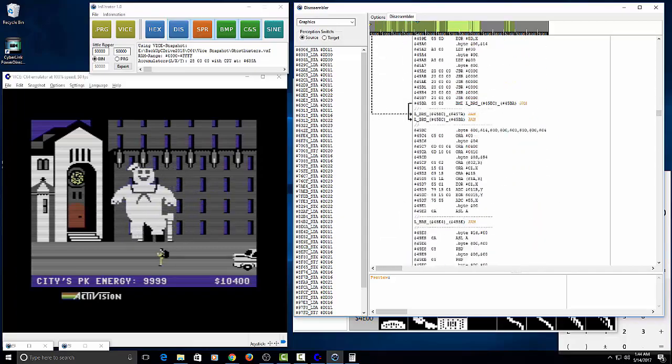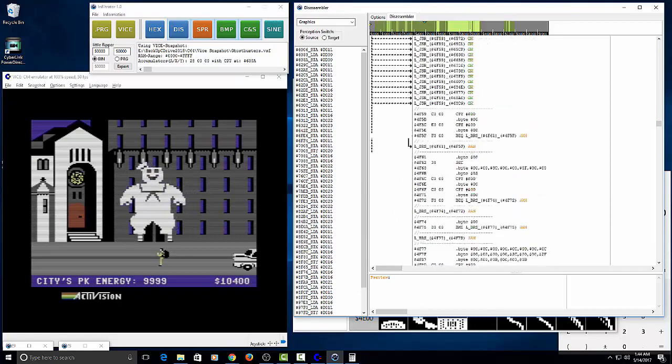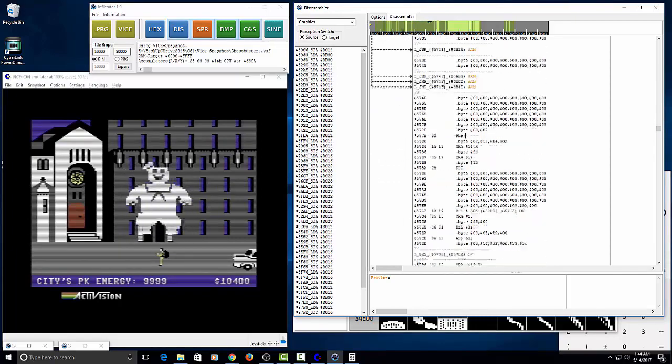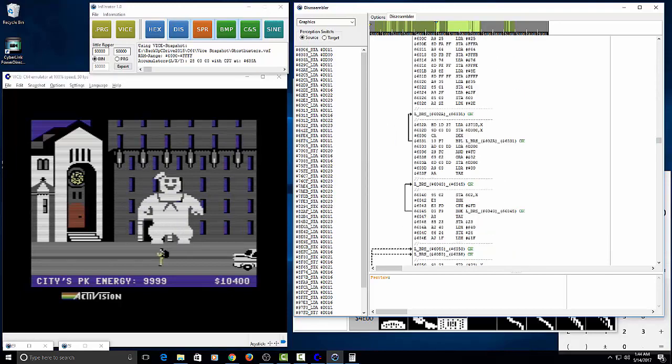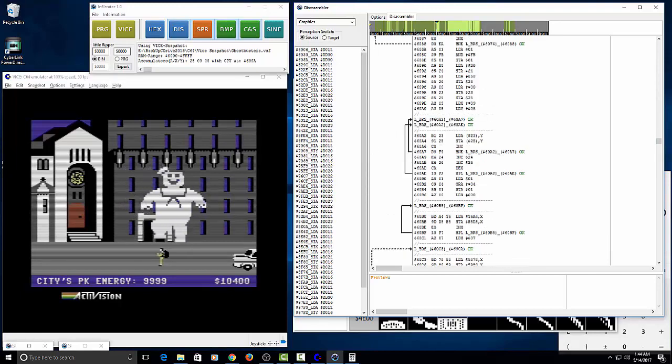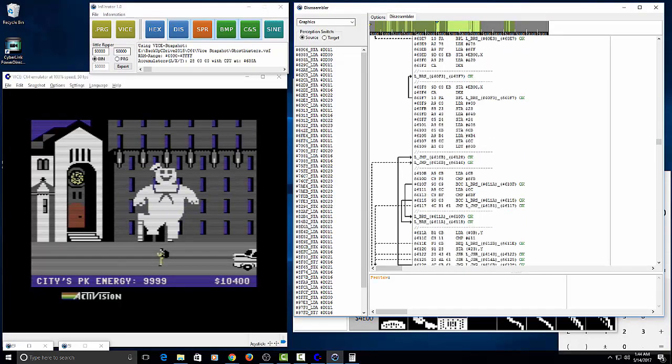When the code's not looking like that, it means there's probably just a bunch of data registers. Eventually you'll see it blend into itself, and then you'll notice that those are regular. Like right now, this is regular code going on. This is probably a good place to start.